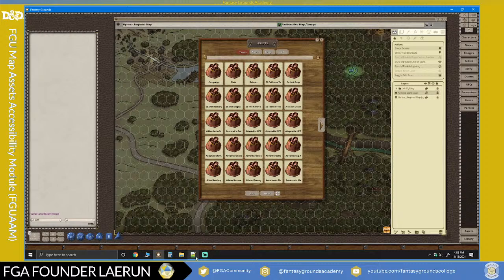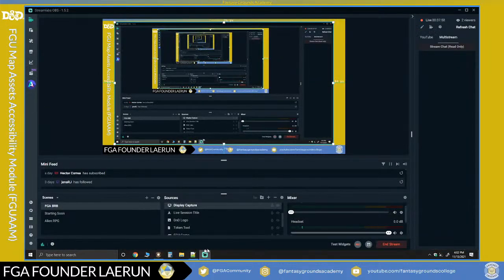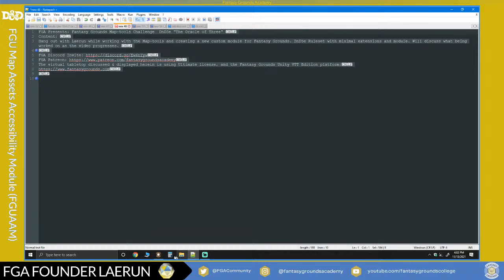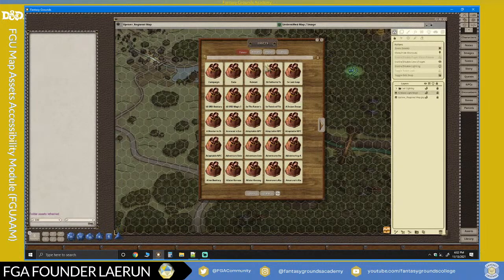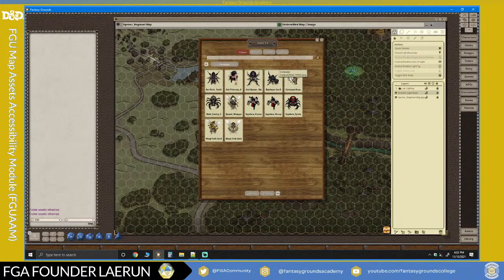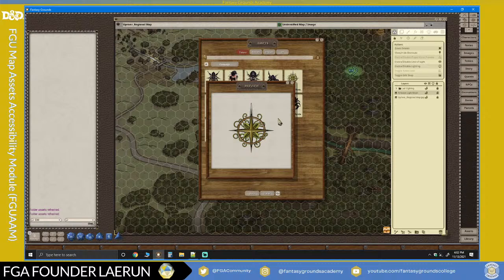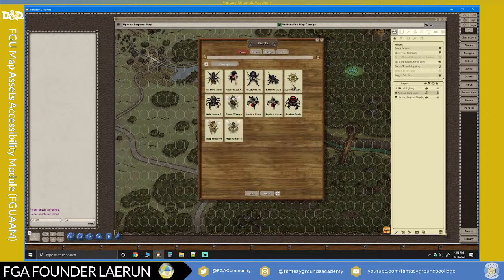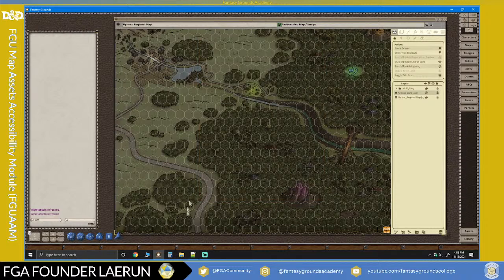All right, so back to Fantasy Grounds. So you already see that I've added that to the campaign. So once you've done that, you hit this refresh. And what will happen is Fantasy Grounds will rescan that folder. If I come into the campaign folder, there's the token that I made, which is this thing here, and it's smaller, so it's more scaled for the actual token. So I'm going to go ahead and create an NPC and add that.